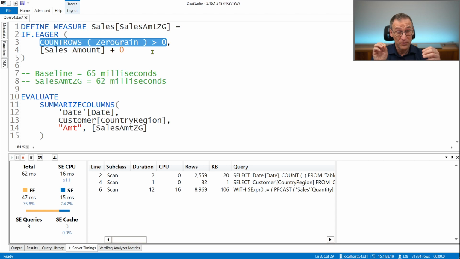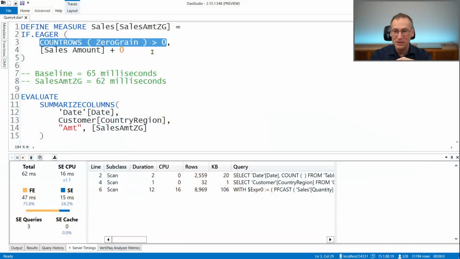If it returns false, I want to return blank. Now, I'm gonna do something really dirty, but it's worth a try. I try to write a Boolean expression that evaluates to 0 or blank, depending on count rows of 0 grain, but it does not use the if statement. And I'm gonna use divide to do that.